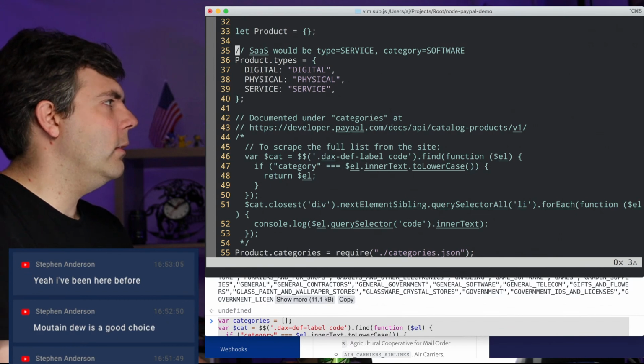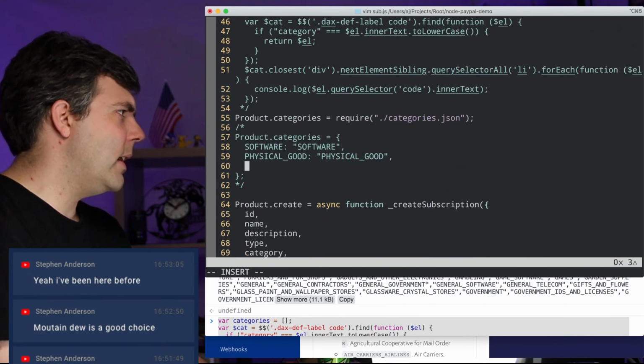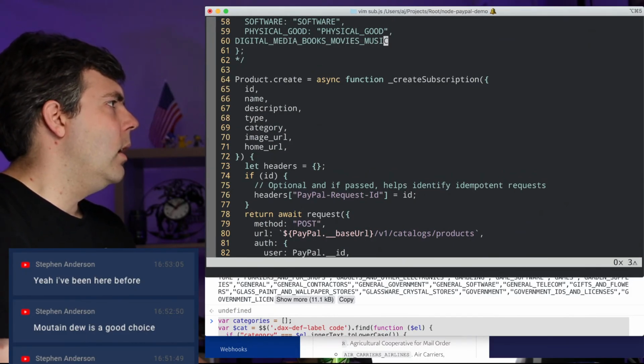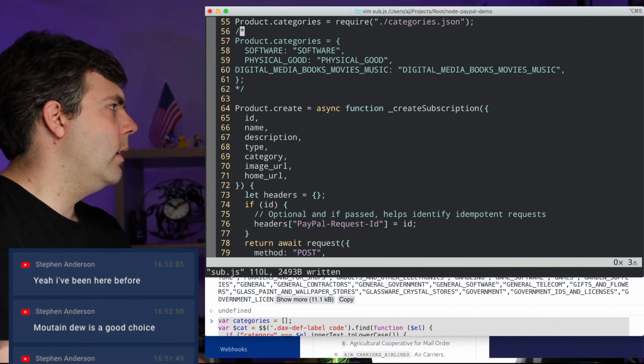That's software as a service. That's really all we need to worry about. Out of these categories, whoops, I did not mean to do that. Let me undo that. This is probably all we really need.